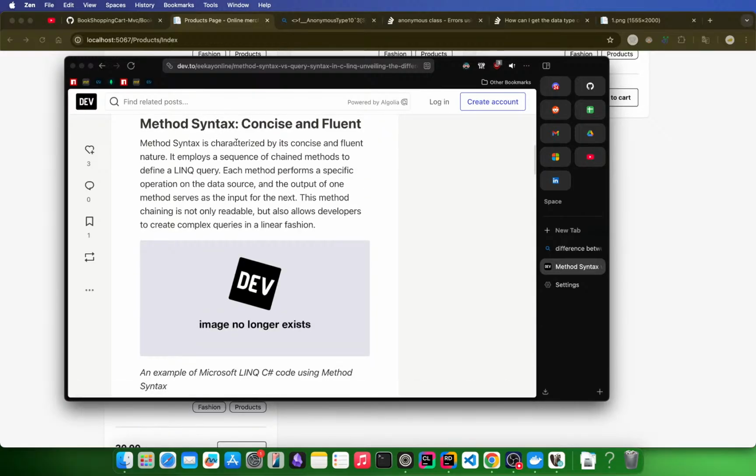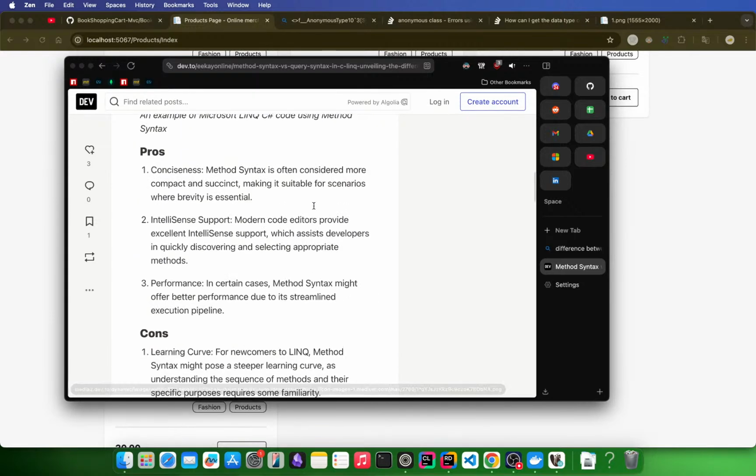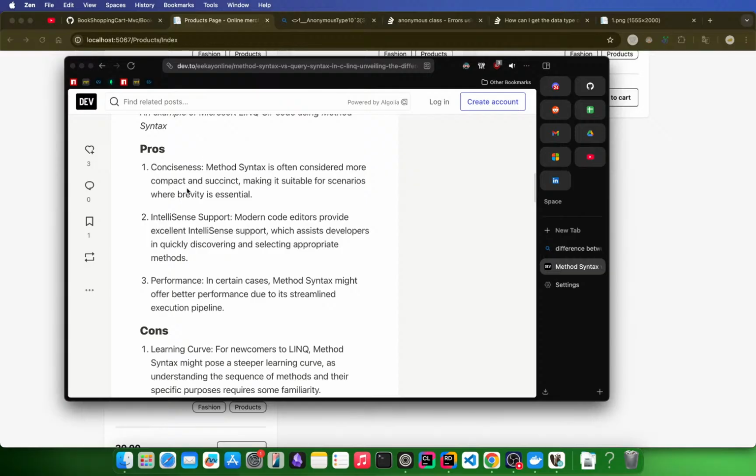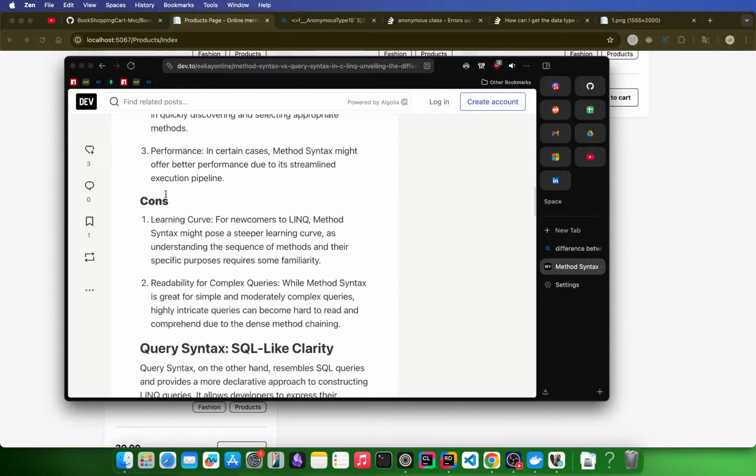The method syntax is characterized by its concise, fluent nature. It employs a sequence of chained methods to define a query. Each method performs a specific operation on the data source, and the output of one method serves as the input of the next. Concise, IntelliSense, cons: learning curve.